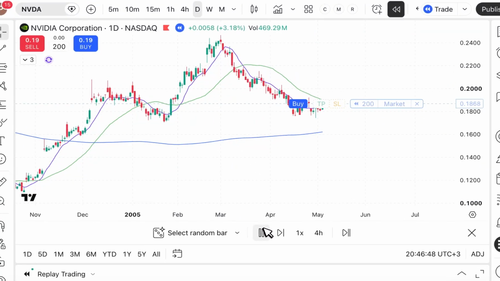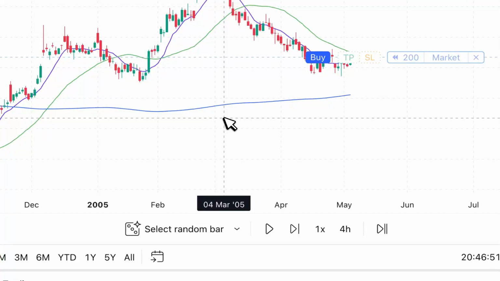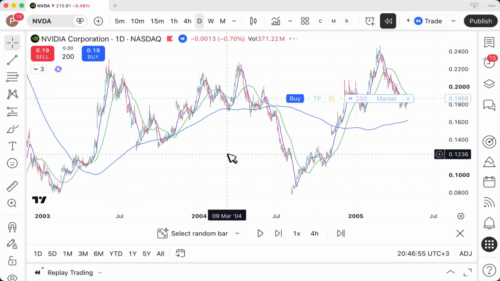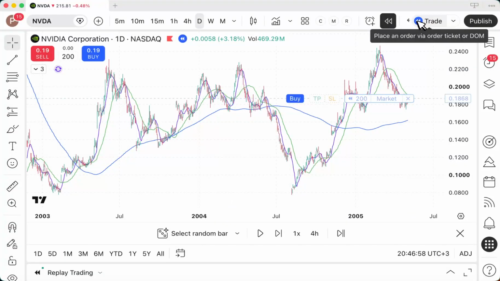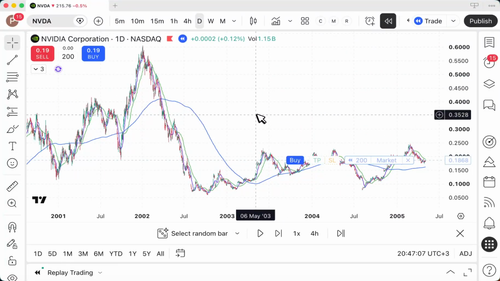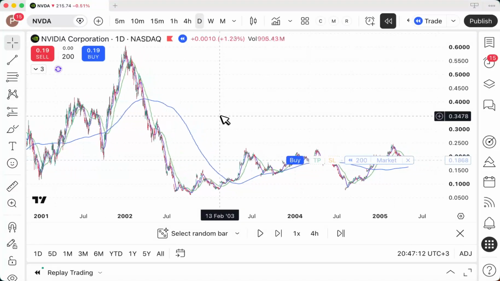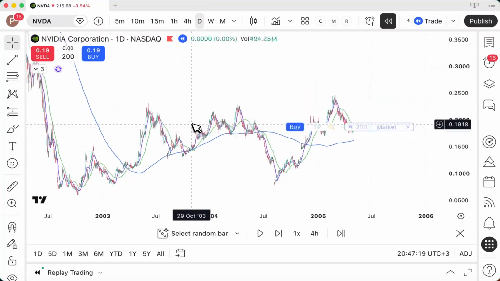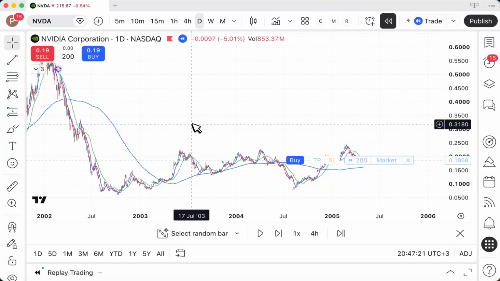So this was the bar replay mode, how to enable it on TradingView, how to actually trade using a bar replay trading account. You can see here the bar replay, the bar mode icon, like a rewind, an incredible feature by TradingView. I should make more videos of this so we can actually train and practice specific technical formations, specific trading setups using exactly the bar replay mode on TradingView.